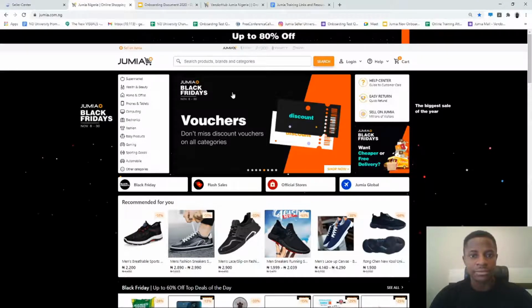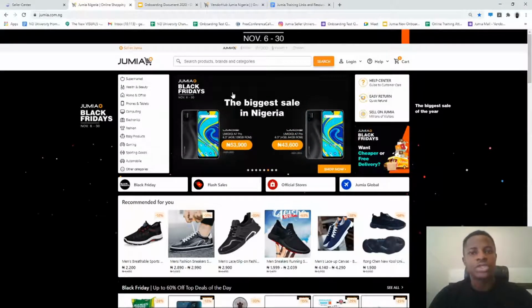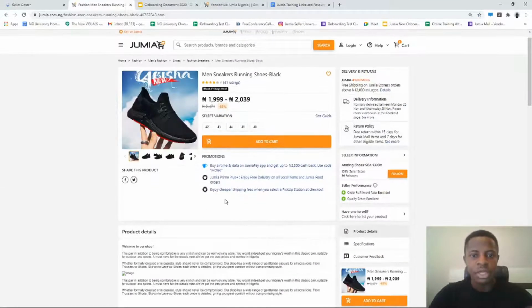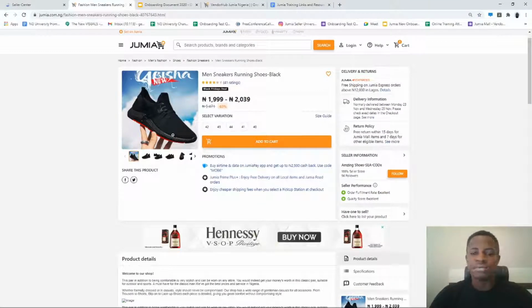If the product is physically available, you can properly describe it and create content around that product before the product goes online. Number two, it's required that you have images of the product. Let's take a look at this product right here. Please note that you'll be required to upload images of the item.